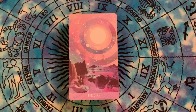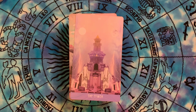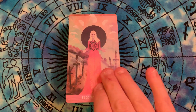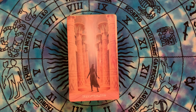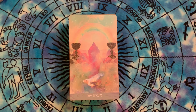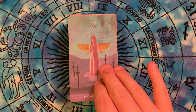It's a bit more pippish. It's a bit more leaving things open for interpretation, which I like. I like my decks to be like that. I don't want my decks to dictate to me what the exact meaning of every card is, because I already have that base knowledge, and I can go a step further and let my intuition do the talking. Great color work in this deck.